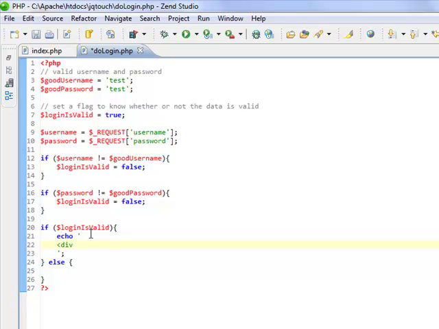We're going to do a div with a toolbar. We'll put a title in there. Let's do H1.